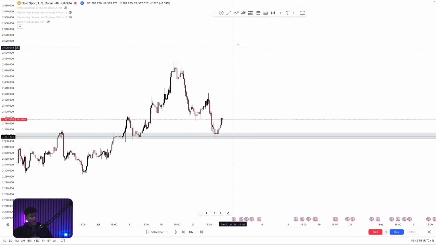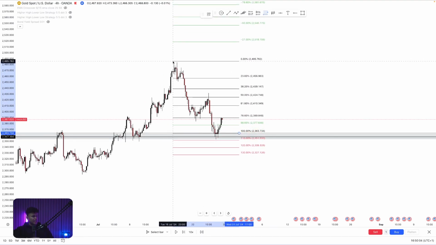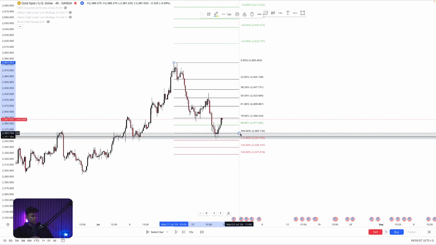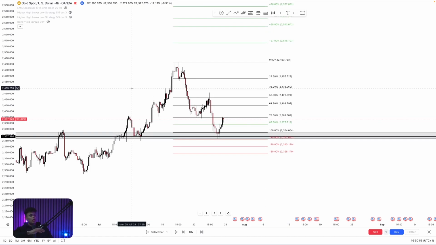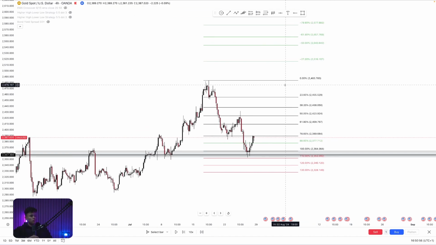Okay, so for this we have to use my entry Fibonacci, and it will look like this right here. This right here is a perfect prime example of an entry Fibonacci that I like to use when it comes to looking for entry positions. So how does this work? When looking for buys, I like to place my entry Fibonacci on top of my support level, of my support market structure. That's where I place the 100% level. And then when it comes to placing my 0% level, I like to place it at the top of the wick of the previous highs. Okay, so in this case, it will be right here.